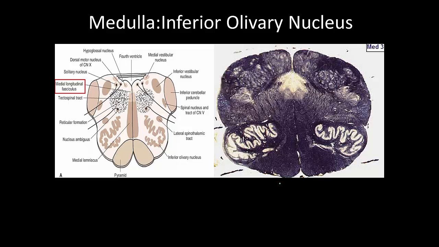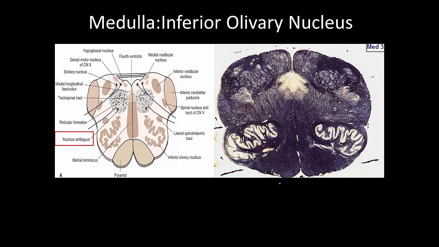Now, our medial longitudinal fasciculi are going to lie anterior to where the hypoglossal nuclei were located, and they're actually going to remain in this position relatively throughout the entire brainstem, that is anterior to the fourth ventricle, and any kind of motor nuclei that are present in that region, and all the way down to the spinal cord, once again anterior to the central canal and central gray matter.